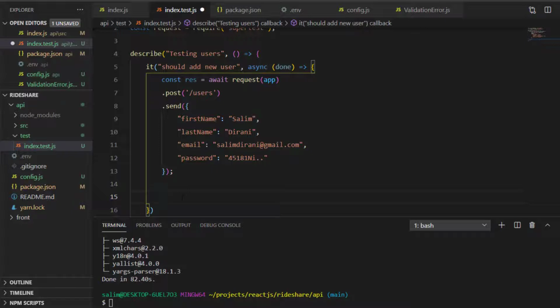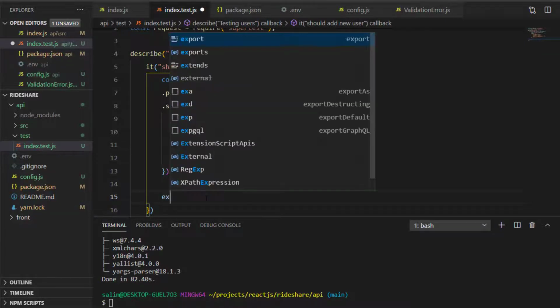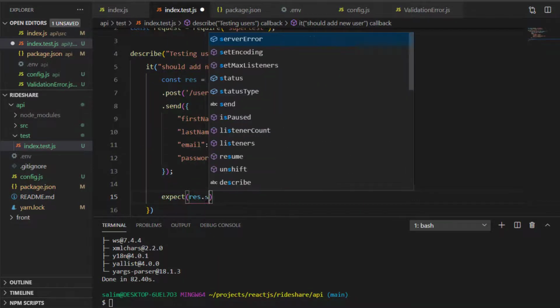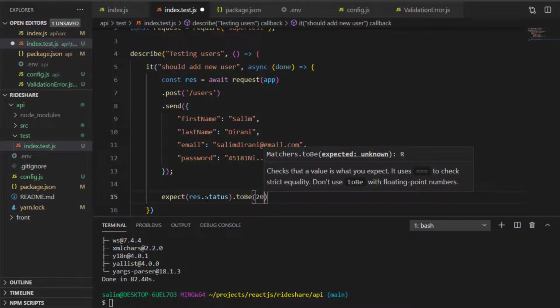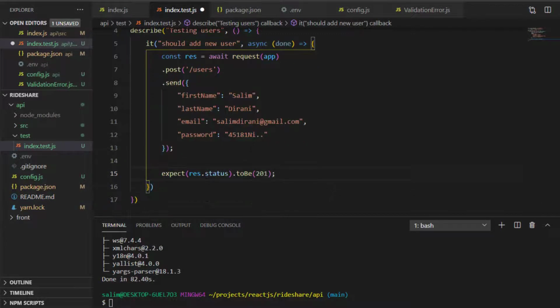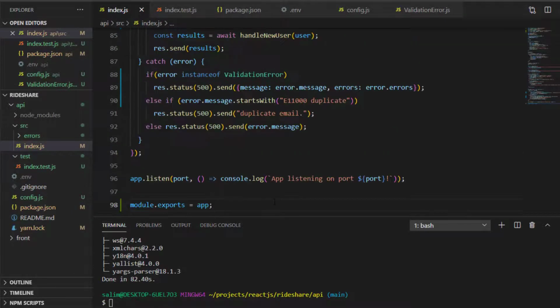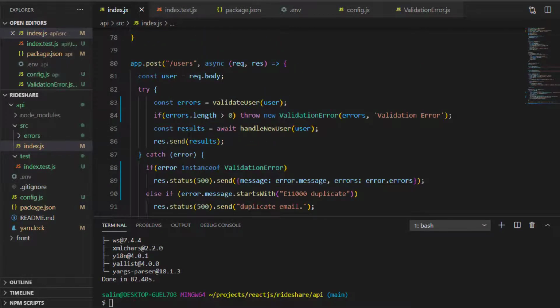Once this operation is finished, we'll create the test. We'll check some expectation. First we'll expect the res.status to be 201, which means the object has been saved. Now it's 201 for the creation, and we'll make sure in our index.js we are sending 201.